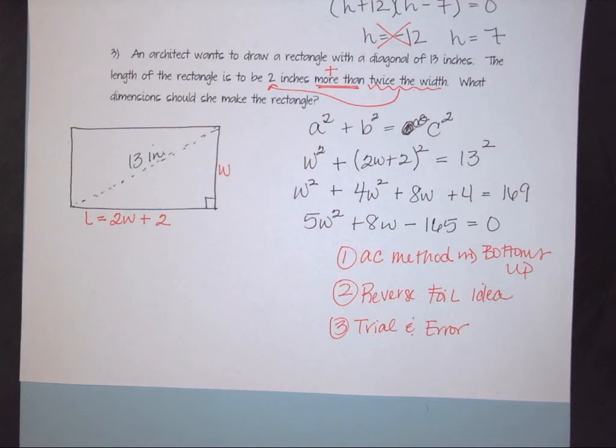It's a very tedious method, and it involves looking at all potential possibilities across all potential factors to find the one that works. Now with trial and error, you can either get very lucky in the very beginning, or it's going to take you until maybe your last factor possibility before you actually find the full answer. So like I said, it is completely up to you, but it is not a method that I recommend.